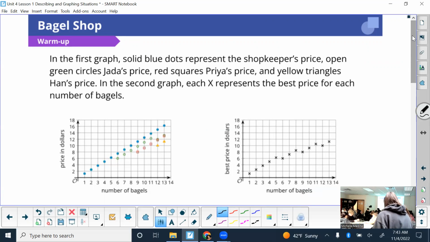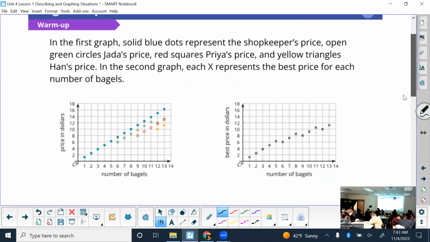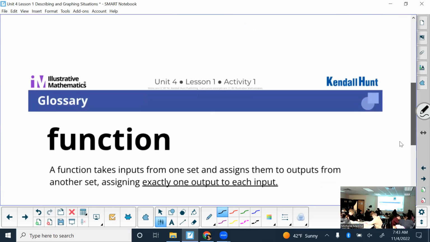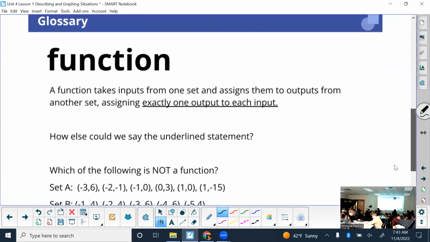So then we will keep going, because I think what they're going to want to make you do is use these as kind of like a model for this next piece. But first, let's formally define a function. I try to provide a glossary for each unit in Schoology. Once that is ready, it'll be right at the top of the Schoology page, linked for Unit 4.